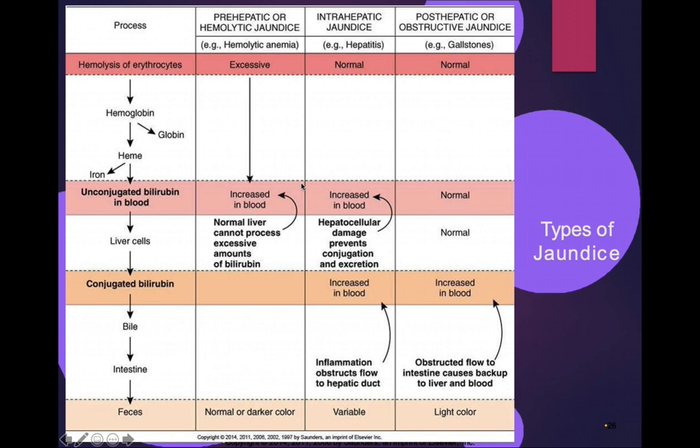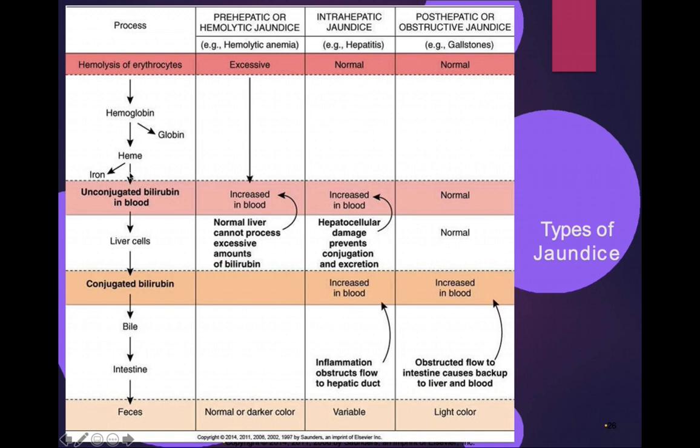So let's look at this one. Here's the normal process, right? Hemolysis, we're trying to take healthy red blood cells at 120 days and break them down. So you have RBC, you got hemoglobin that will break down into globin. These are globular proteins. Some of these can be recycled. And then it's broken down into heme and then iron.